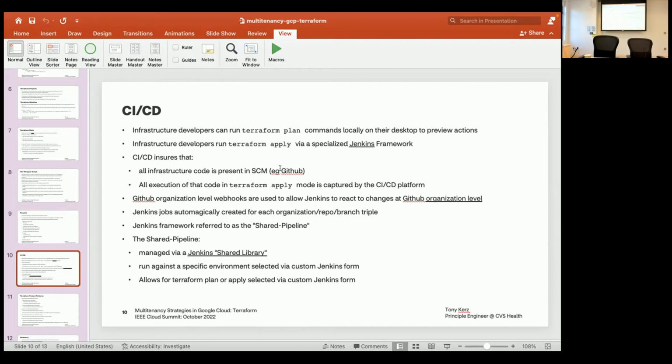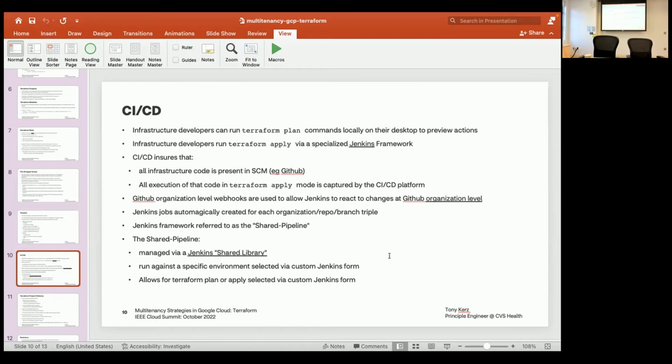And if we did things like Terraform Apply from the desktop, it's possible that the code that we're executing is only on the developer's desktop. They didn't check it back into source code control. They didn't have it reviewed. And so that's why we want something like Jenkins to be executing the Terraform apply.